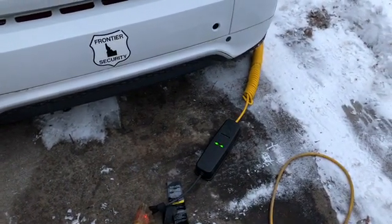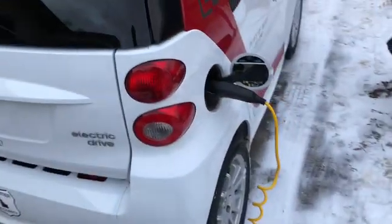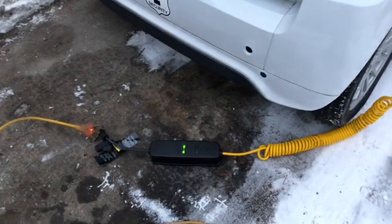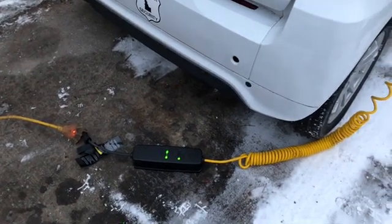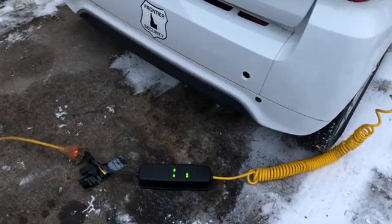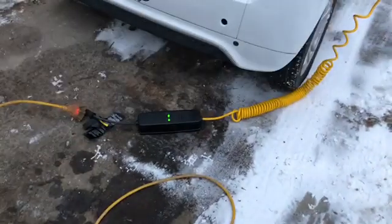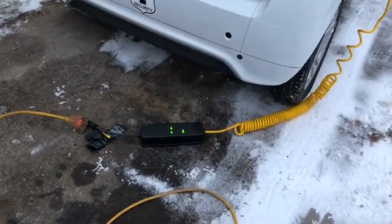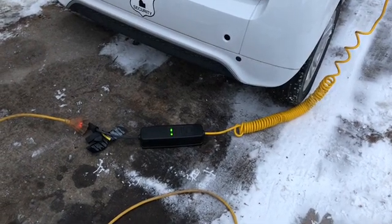It is charging. I just put it on trickle charge right now because the battery was way low — down at the bottom. I'll just do trickle charge; it says it'll take 23 hours. I wanted to be safe rather than sorry, and anyway, that's it — all done. I even drove it and put it on charge a little bit.